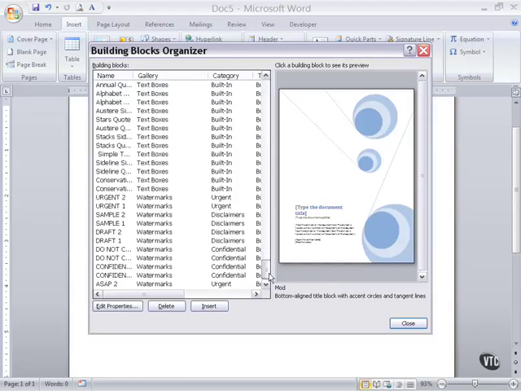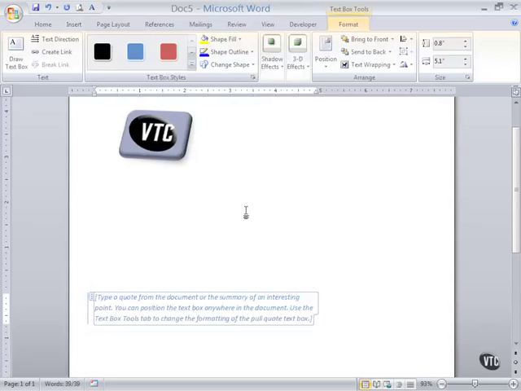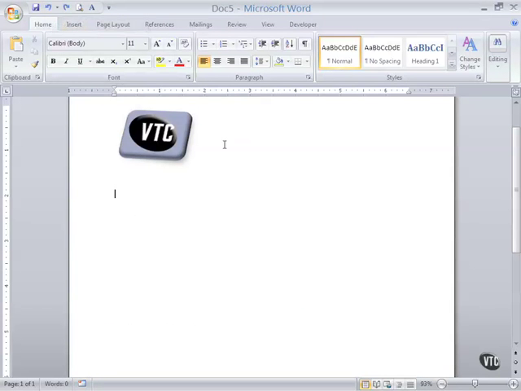If I go down to the bottom, you'll notice that there are some watermarks. You'll also notice that the text boxes that we talked about are actually preset also. Now the difference here, what you see on the screen is exactly how it'll appear. So the spacing on your document is part of QuickParts. If I insert this text box, you'll notice it went towards the middle of the page as it showed in the Building Block Organizer. If I do not want the text box, simply hit Undo. This makes it very easy to try out the QuickParts.